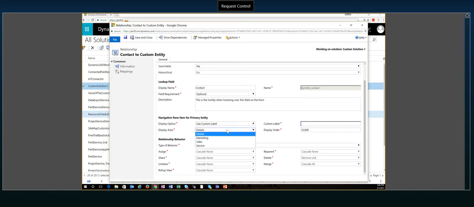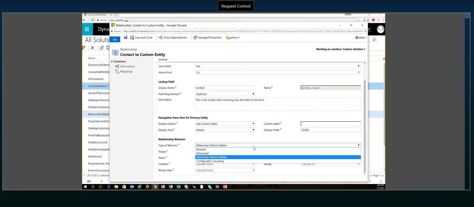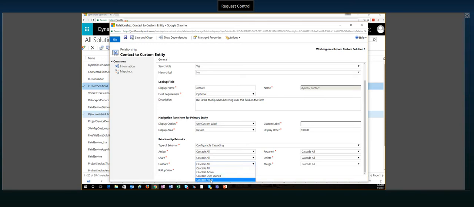You can specify which display area it will go to. You can modify the display order a little bit, so you have to define that on all the different items. And finally, of course, here we can specify the different items: referential, restricted lead, or the configurable cascading, which allowed me to make changes by default on all of these different items.